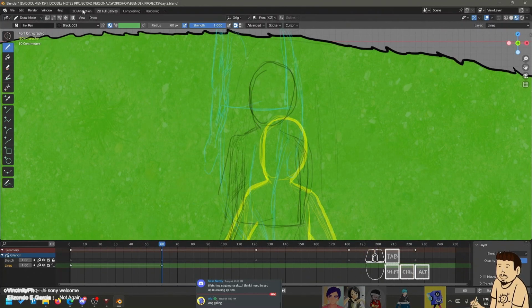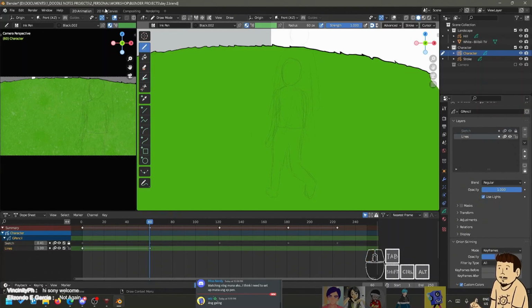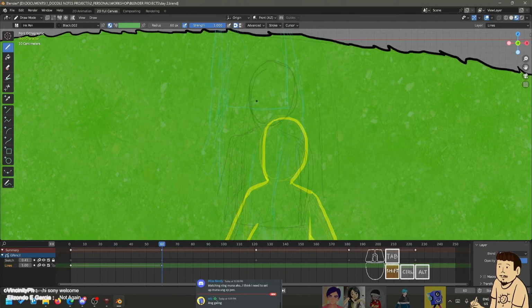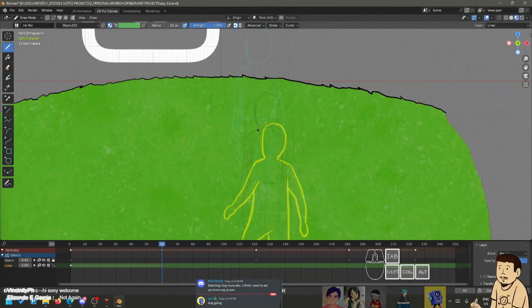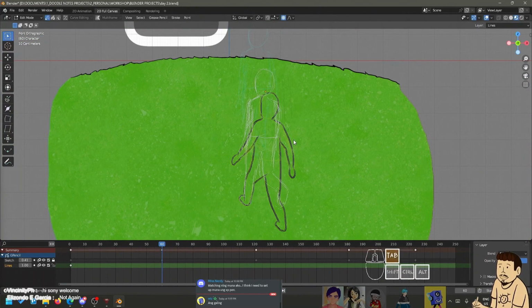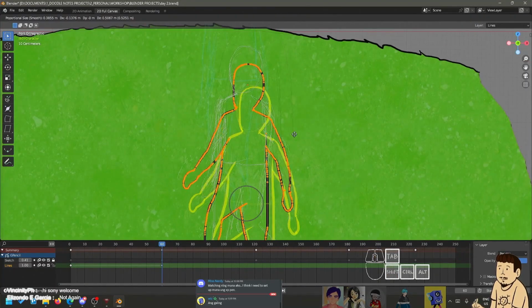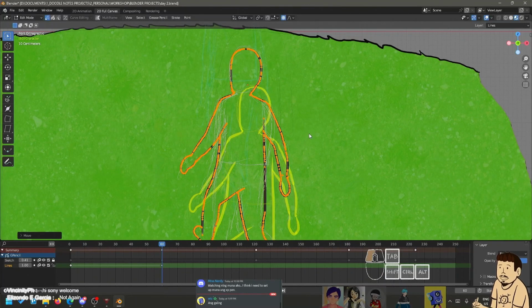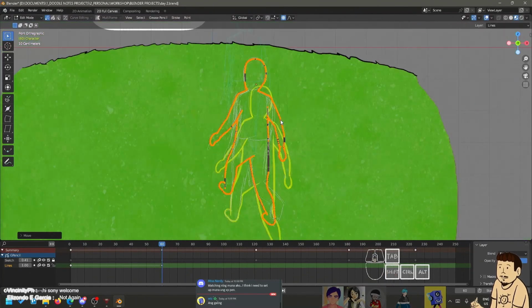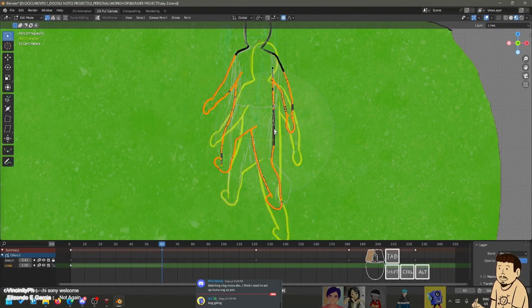I'm going to have to go back to 2D animation here and reduce the opacity of the sketch para hindi siya masyadong, it's not obstructing sa view. Then ang gagawin ko lang, actually, delete ko muna tong keyframe na to sa linya. And what I'm gonna do is I'm gonna select tab to edit mode and do something like this para mapabilis ang ating gawa. And then move ko lang siya dyan sa kung saan yung sketch natin. And then delete ko itong dito na parts.